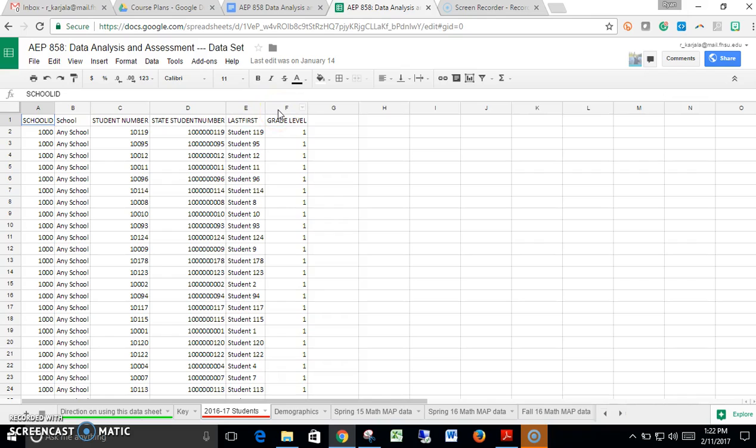So what I'm doing is trying to model for you a way to build a data set. This works from the classroom level all the way through the school and district level. As part of my job, I build data sets for schools and for teachers and things like that. These are some of the techniques that I use.